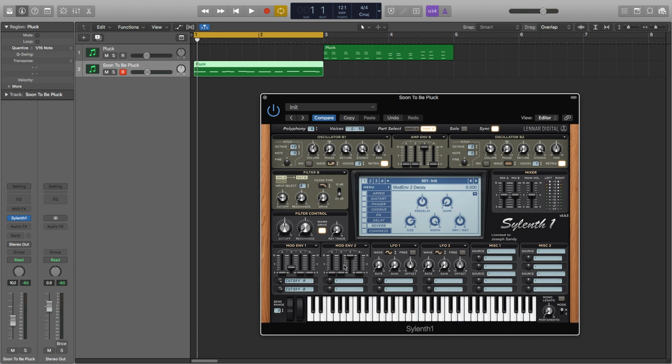Next up is effects, and we want a bit of EQ and reverb on this, so just go into EQ and turn that on. We want to boost the bass by about 12 dB at 75 Hz. And we also want to boost the treble by 12 dB at about 1200 Hz.